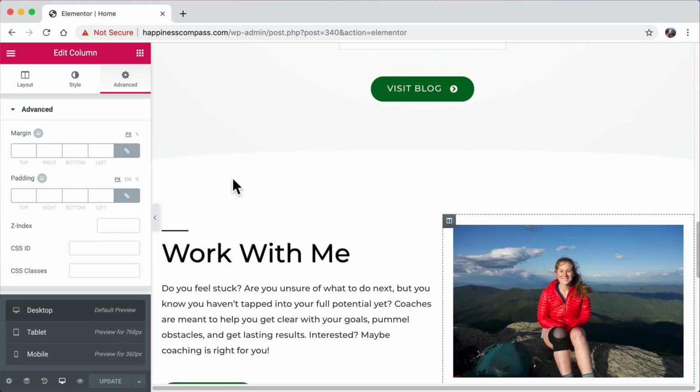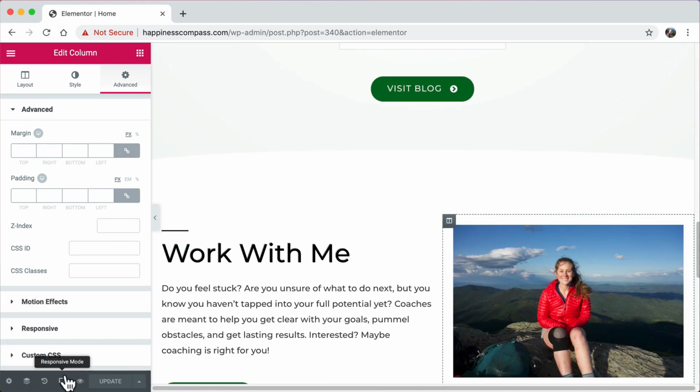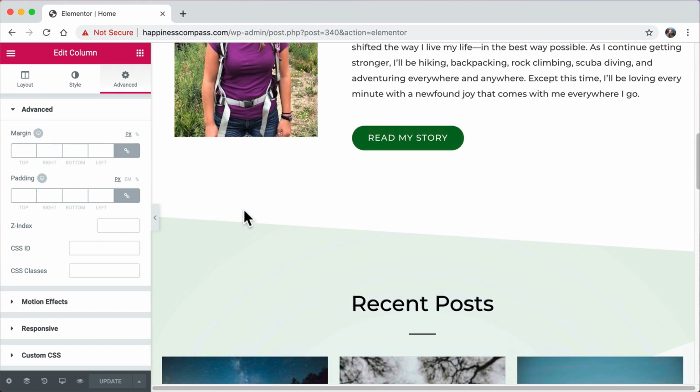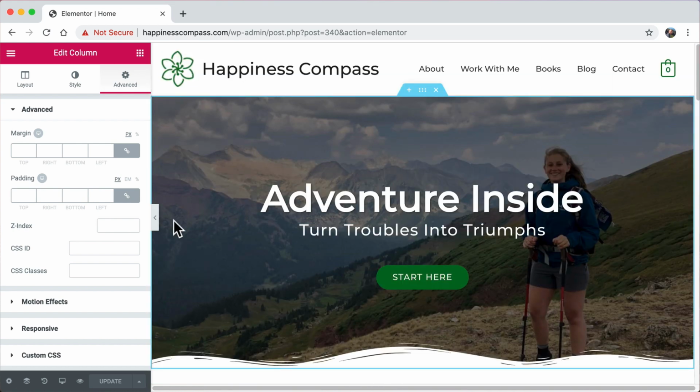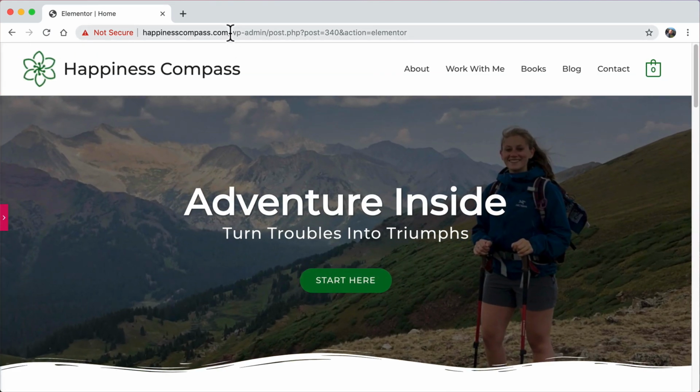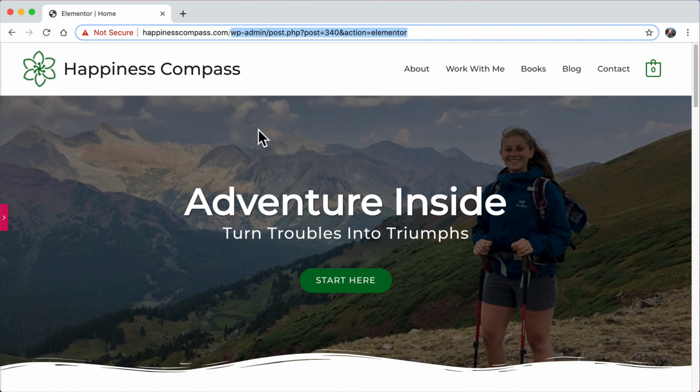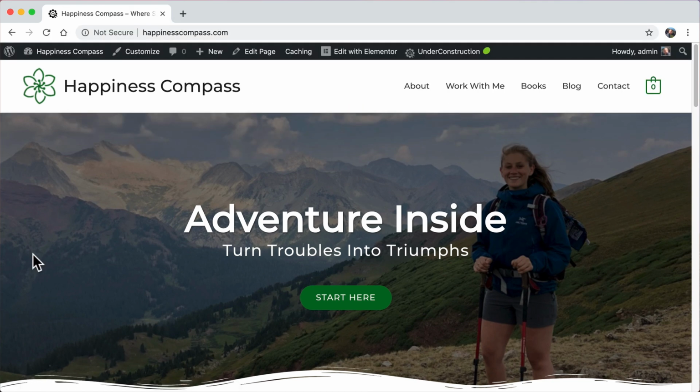And we can see our desktop looks like it did before. It didn't affect any of it. And we can go back to our main website and we can see that it still looks awesome. The next thing that we're going to do is edit the About page. We're going to learn a couple of cool tricks to really polish off our website.